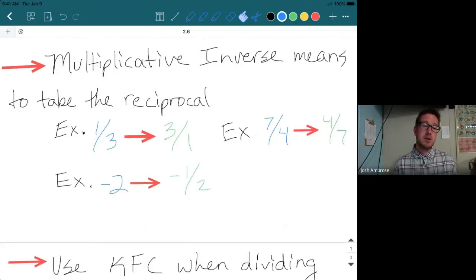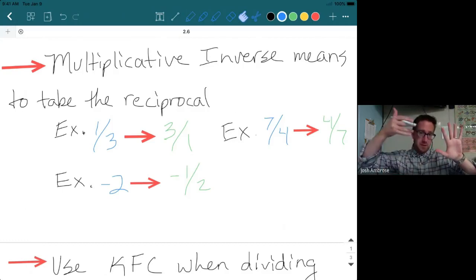Now let's jump into one of the key terms that they present to you here. The key term is multiplicative inverse. Basically, you're taking the reciprocal. Now if some of you hear me say multiplicative inverse or reciprocal and you're still like, I still don't remember what those mean, then there are 3 example problems right there. Basically all you are doing is taking the original number that's given and flipping it.